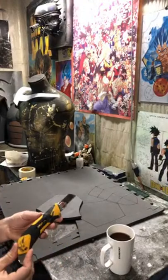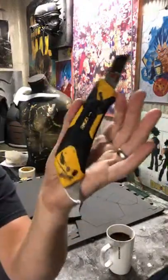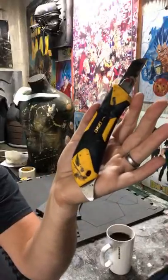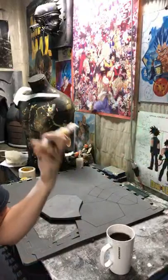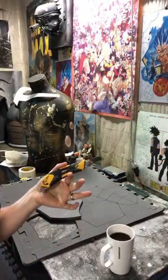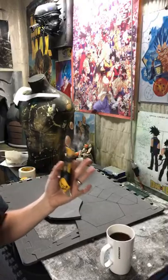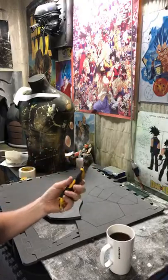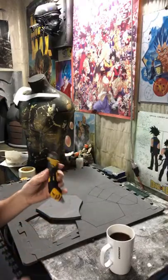So this is the Alpha Blade. You can buy this online. You can get it at Home Depot, I believe. But the Alpha Blade, the 18 millimeter is awesome. If you're an EVA smith, this is your right hand tool. I mean, it is always by my side. It is cutting, slicing, prying things, you name it.